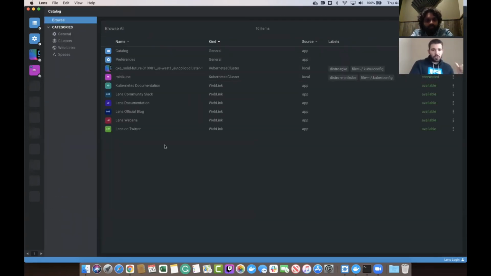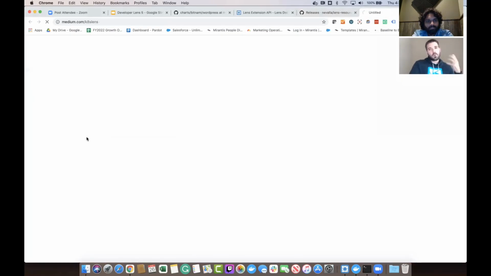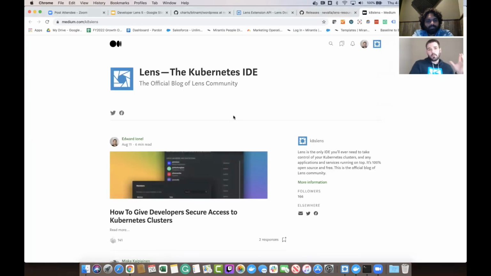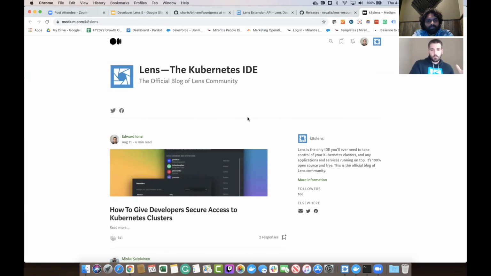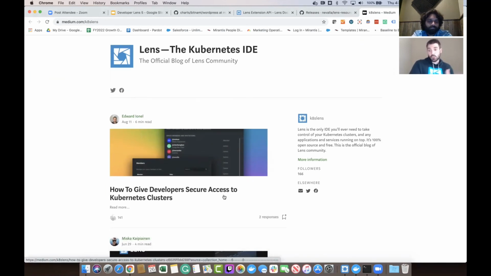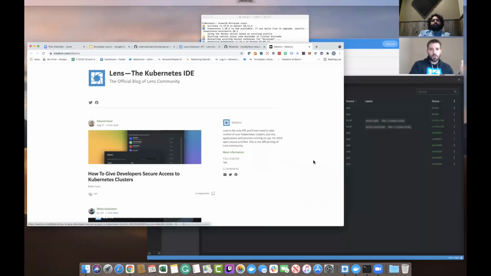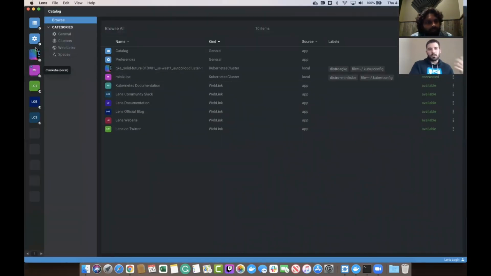The last thing I want to touch on is, again, here's your catalog. You can click into it very easily. Anything in your catalog can be pinned directly to our hotbar, right? Lens official blog. I can pin this to my hotbar, community Slack channel. I can pin it. Clicking this is what we talked about earlier. We get the ability to launch into our browser into a specific link, like you mentioned, services, for example, if you want to check something, or just like kubectl cheat sheet and codes and so forth. So you have that ability, and you would add your clusters here as well.